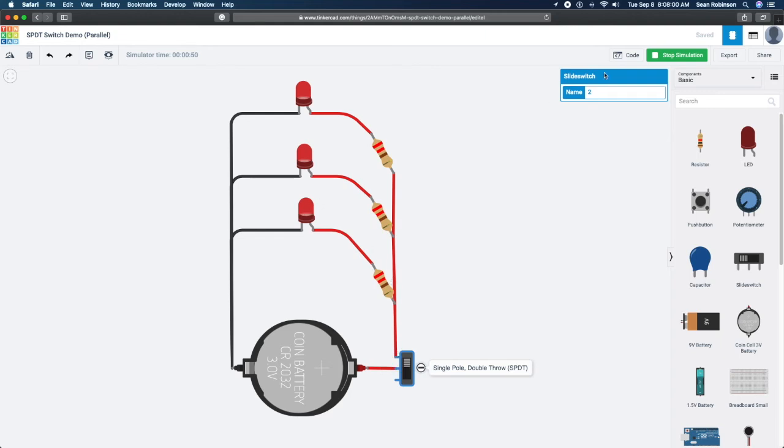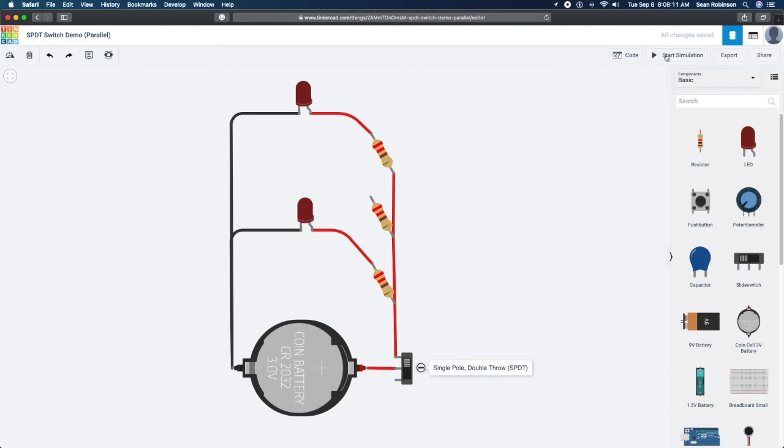Anyway, let me stop the simulation. If I were to move this around, well, I can't do that. Let me take this one and delete it just for the moment. We'll start the simulation up again, and you can see they're still lit up. In other words, they're all connected to one point. I could even remove these resistors and they would still work. But anyway, you always want to have the resistor with the LED. So you can see that these two are still working even though that one's missing. So let me stop that. Undo that.